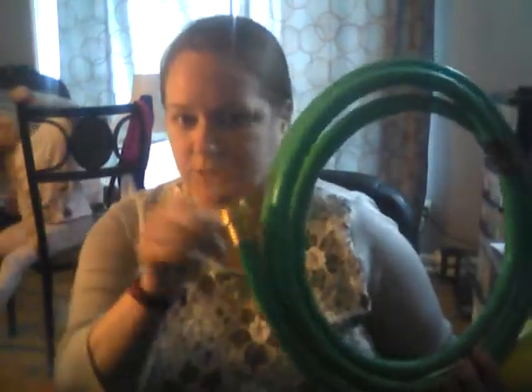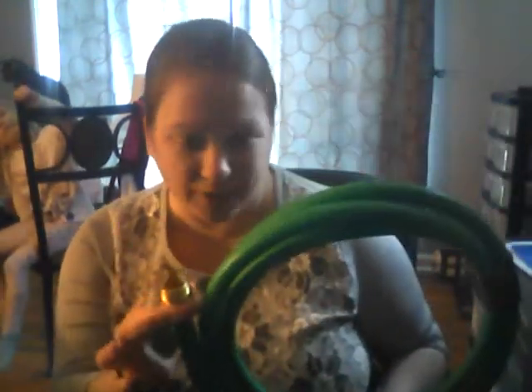The reason I don't make these in schools is because garden hoses aren't cheap, but this is really fun. You can cut it in about half — it doesn't have to be exactly half. You can make one smaller one and one bigger one to get some different pitches. But you can only make two out of one garden hose because you need these connector ends. They make great mouthpieces.